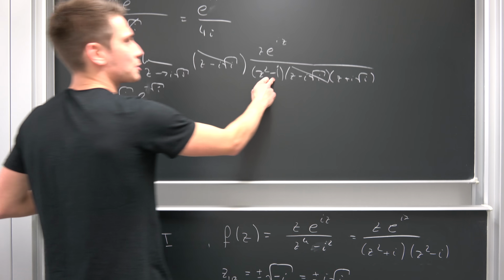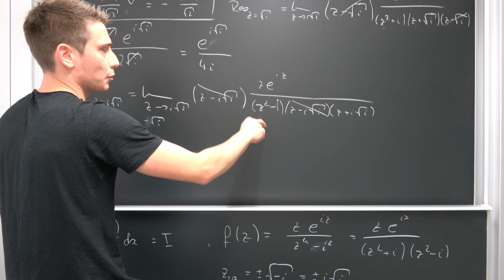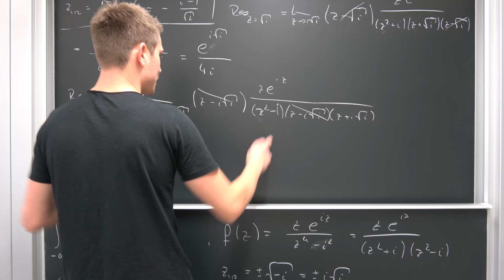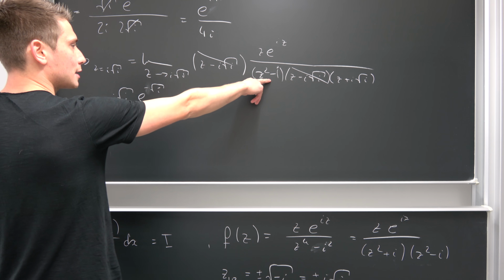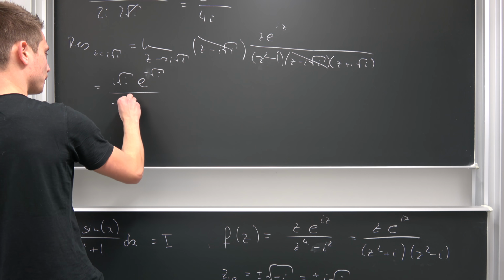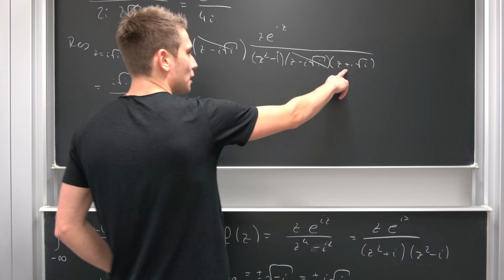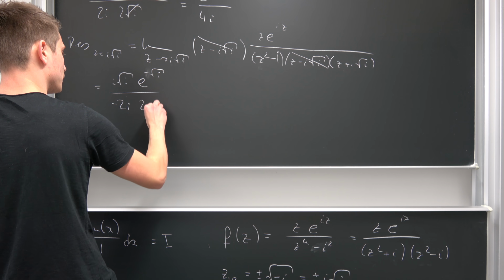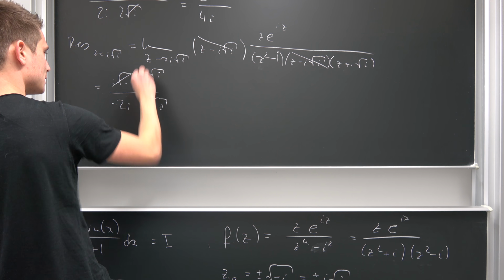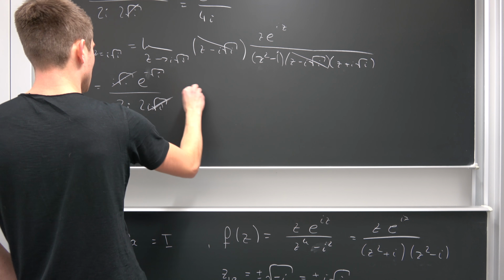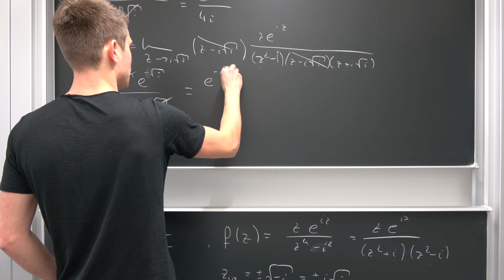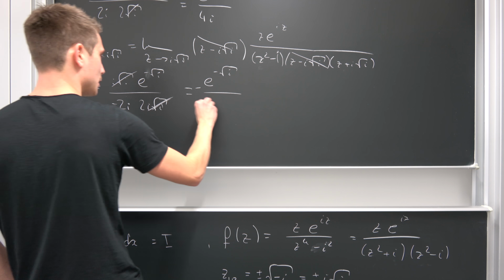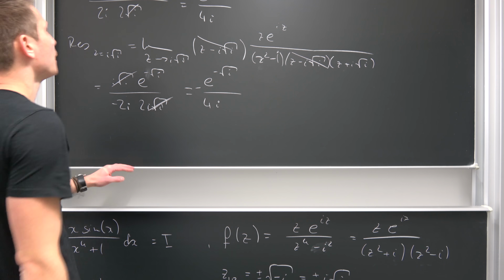yeah, here must be an i. I was already wondering, so I forgot the dot on my i right here. So this right here is supposed to be an i. So we get negative 2 times i, okay, and we have 2 times i plus square root of i. Once again, this and that is going to cancel out, and we are going to get e to the negative square root of i over, okay, we have this negative sign, 4 times i.